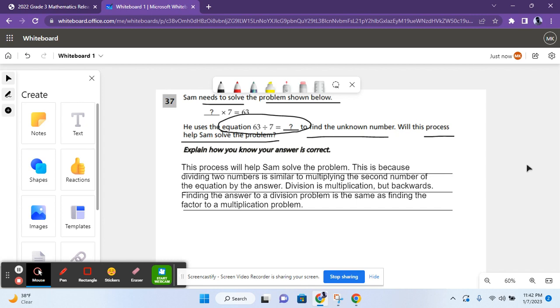Make sure to thoroughly explain your answer and make sure to touch all of the things that you need to explain. This kind of response or something similar will get you full points on the state exam, so make sure to do something similar to this when solving questions and explaining them. Just don't write specifically this because it's going to be a different question.